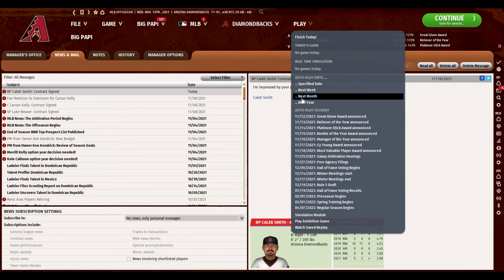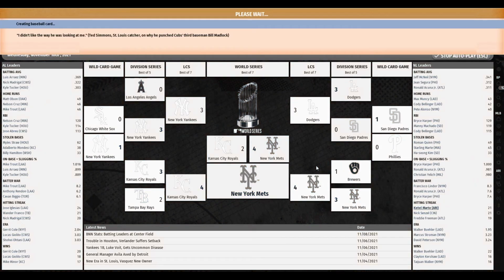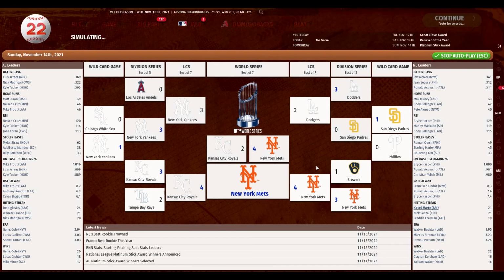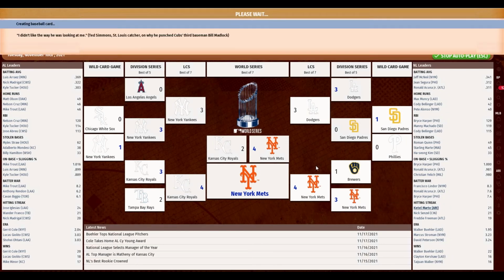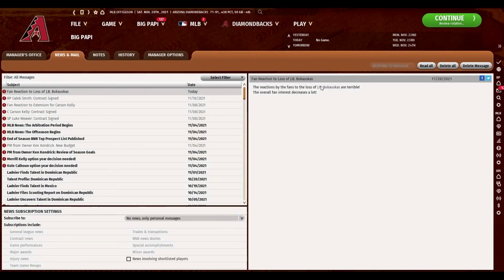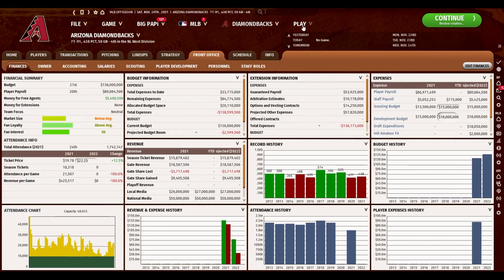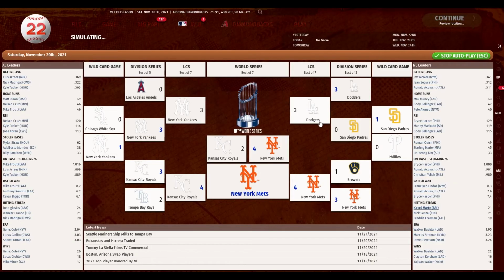And again, we are going to take that hit when Jonathan Lucroy goes to free agency. But the thing to remember is that when we get forward to spring training, you can sign a bunch of these players, get them on your roster, and get those fan interest bumps. So, okay, we took a hit for J.B. Bukowskis. Drops us down to 56. We're still ahead of where we were a year ago.